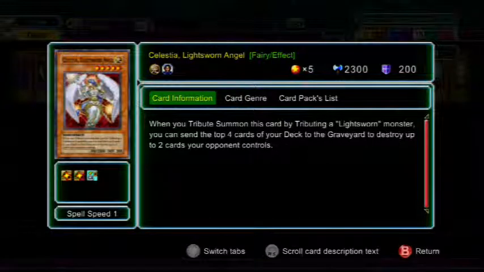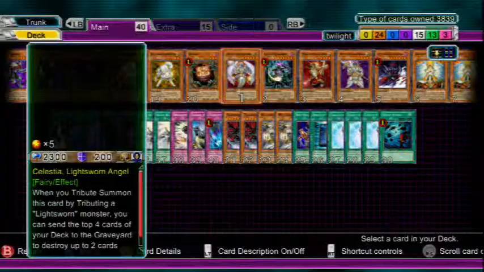We have one Celestia, Lightsworn Angel. What it does is when you tribute a Lightsworn monster, you can send the top 4 cards of your deck to the grave. And you can destroy up to 2 monsters. Well, technically, if you choose to activate this effect, you have to send the top 4 cards of your deck to the grave. Now, the one thing to keep in mind, all the Lightsworns have mill effects. So that's something to keep in mind, and if you end up milling out your whole deck, on your turn you will lose, so good thing to keep in mind.